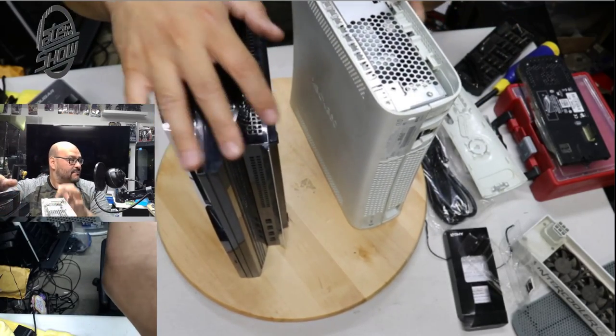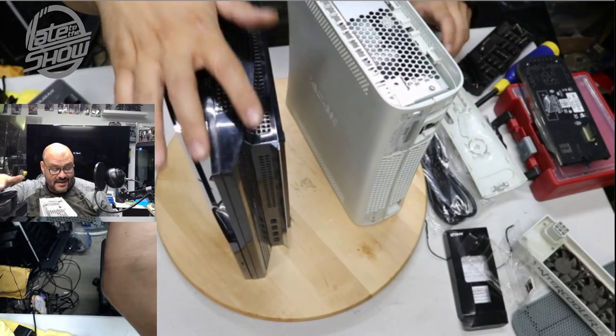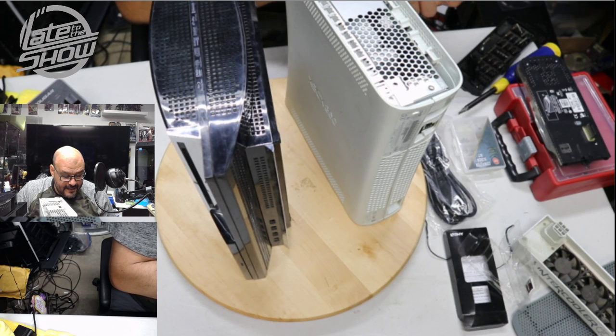What do you guys think? Where should I put the computer? In here or in here? I have two choices. I want your opinions on this, you know, your advice. Even though I won't take it, I still want it.